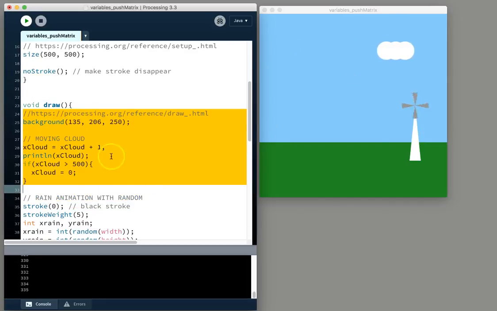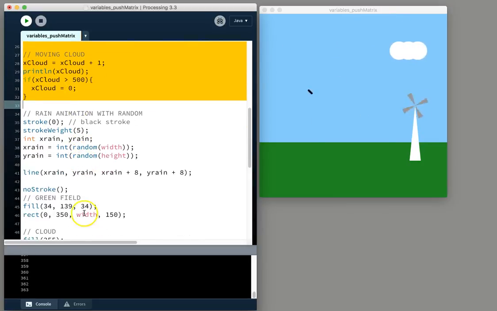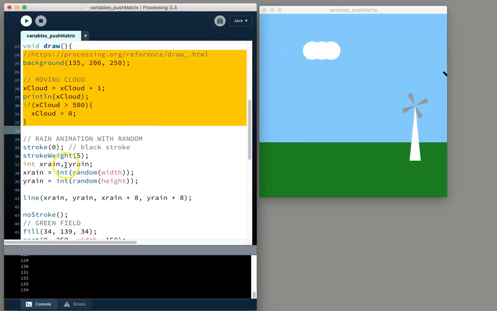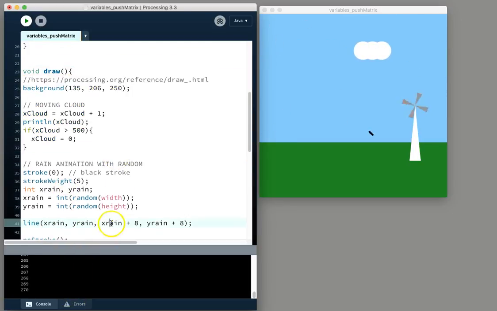So until here you can still see that the moving cloud doesn't have a stroke, because noStroke still applies on it.